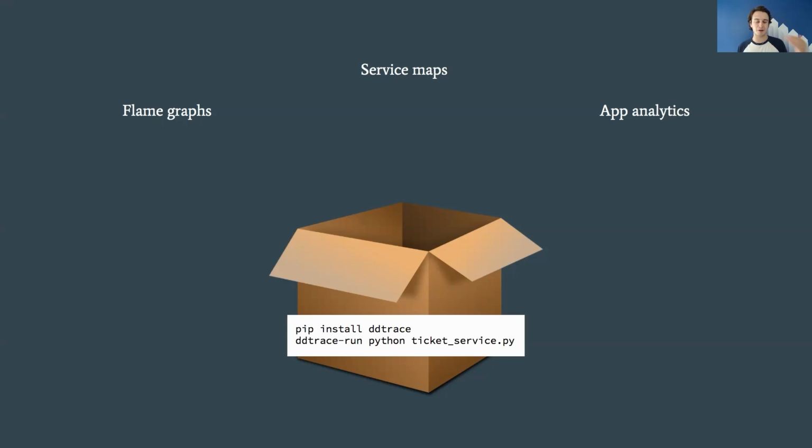That's going to do a bunch of that heavy lifting and bootstrapping to patch out some commonly used libraries within Python and get the tracer running in the background so that your application is constantly sending that tracing data to Datadog. And you do that, ship your code, and if your environment's configured correctly, you get a lot of power just with that. You get flame graphs, you get service maps, app analytics, and more.